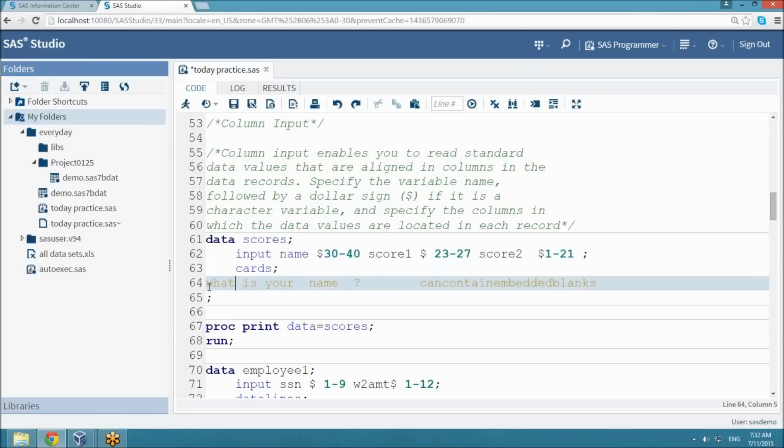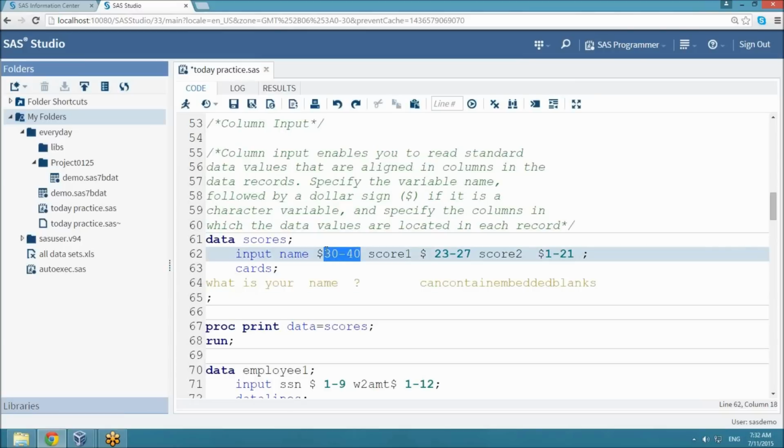See, I'm just moving my cursor here. It is increasing the column number, so it is column 13, 15, 16, that means around 17 characters. How many characters do you need to read this data? 1 to 22 characters are required to read this data. So I'm writing 1 hyphen 22. That means 1 to 22 characters I want to read as the name variable.